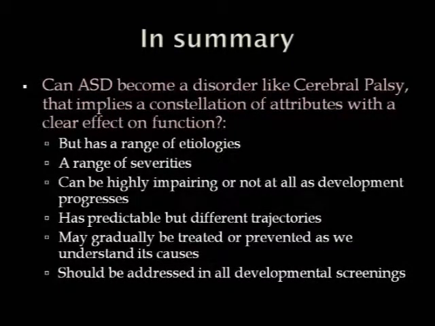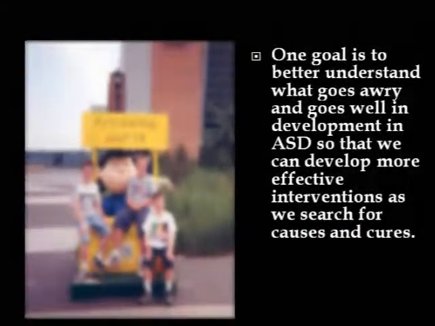Now, I think the nice thing about cerebral palsy is that it implies different etiologies, a range of severities. It can be something that causes major impairment, or it can be something much more subtle. There are predictable trajectories. It can be treated. And we hope prevented. It can be prevented in some ways. And it's something that every pediatrician pays attention to. I mean, just the question of, can this child walk? How are they using their hands? We would want them to have the same attitude for just, is this child looking at their parent? Are they vocalizing back and forth? Not as if it's a huge category that you don't want to go to, but rather this is an ordinary part of screening.